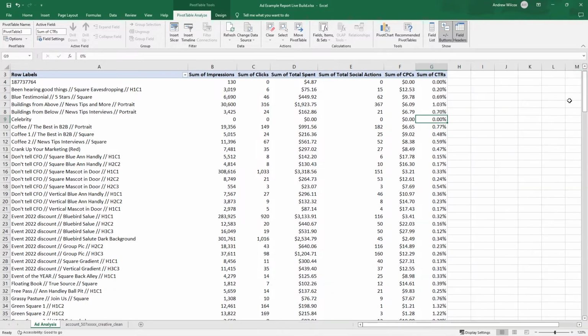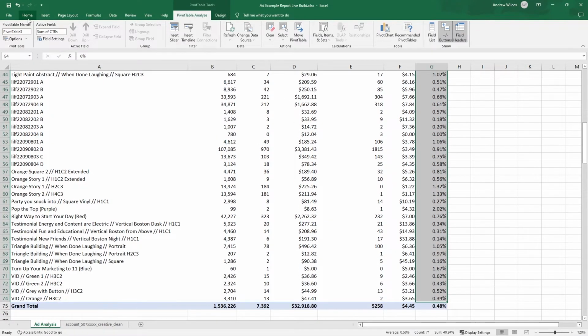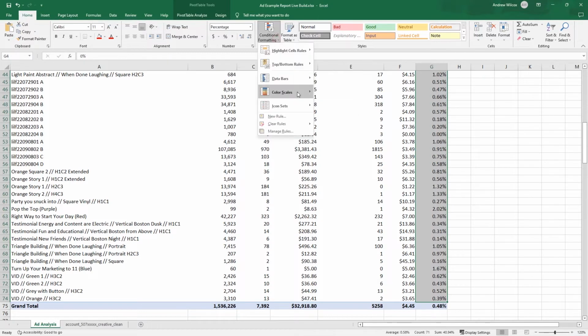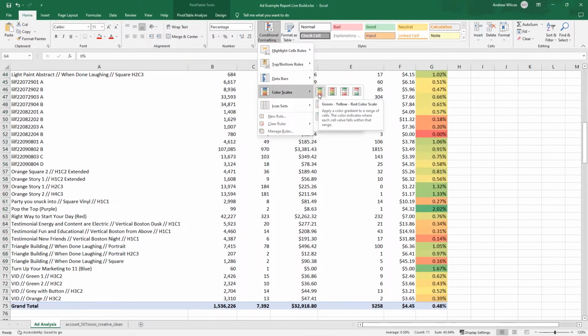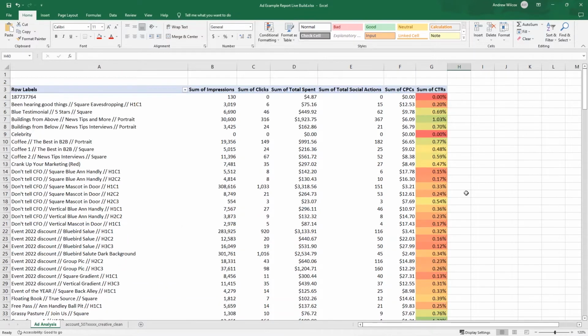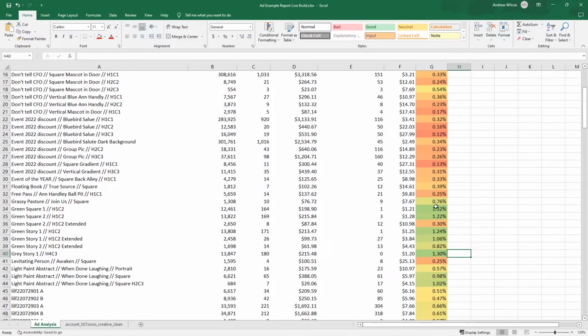If I get rid of this pivot table builder, it's going to give me a little bit more room to look here. And you can see Excel has put this data in really no particular order. It's actually alphabetically ordered over on this side, but the alphabetical on the ad doesn't really help me all that much. So what I want to do is highlight all of my click-through rates here, not the total at the end. And if I go to home and conditional formatting and then color scales, the first color scale here makes the highest values in green and the lowest in red. So I like that. Now we're very quickly able to figure out which are the ads that get the very best engagement rate. Already I can see some over 1% that are looking great.